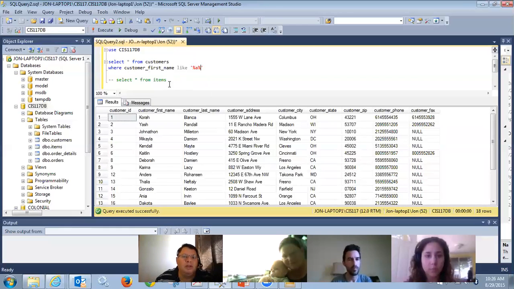Okay, so these are all the customers. This is the match any characters. So it's another kind of wildcard. And so anybody who has an A anywhere in their first name is listed. And that's letting me get away with it, again, without a semicolon.